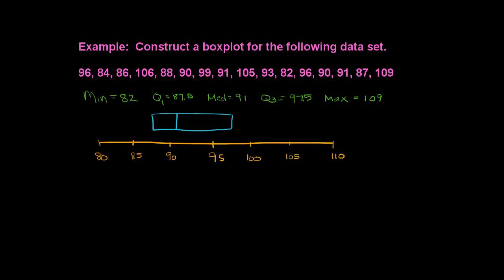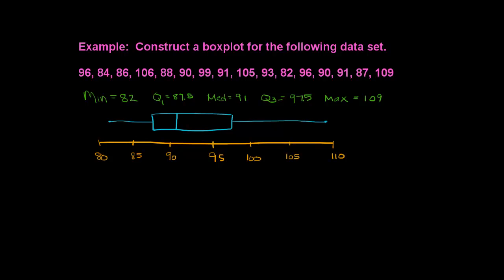We did that. And then finally draw lines extending outward from the box to the min and max values. My minimum value is 82, so that would be approximately here. I like to put a dot first, about midway here. I'm eyeballing where the middle of that side of the box is. And now I can draw my line. Not very straight. And my max, 109. There are 5 increments here from 105 to 110, so maybe 109 would be about right there. And here we go. So there's our box plot.